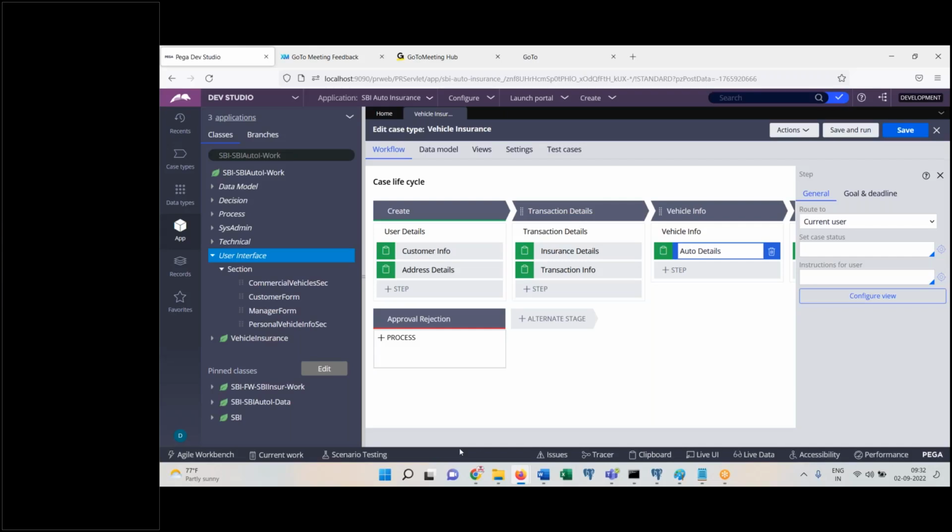Create a new one. What did you write? Working with multi-select control, comma, operators, comma, access group, comma, work group, comma, work basket or queue.